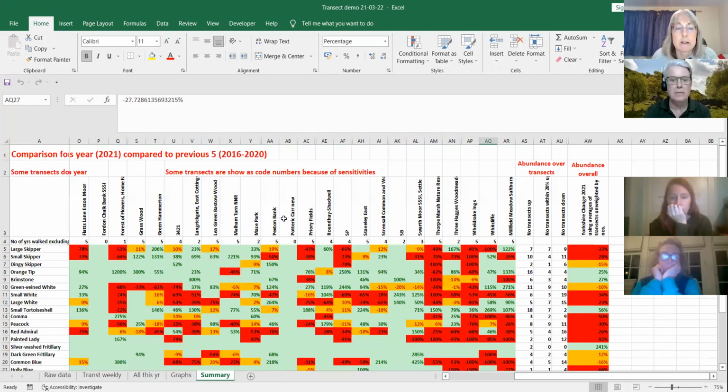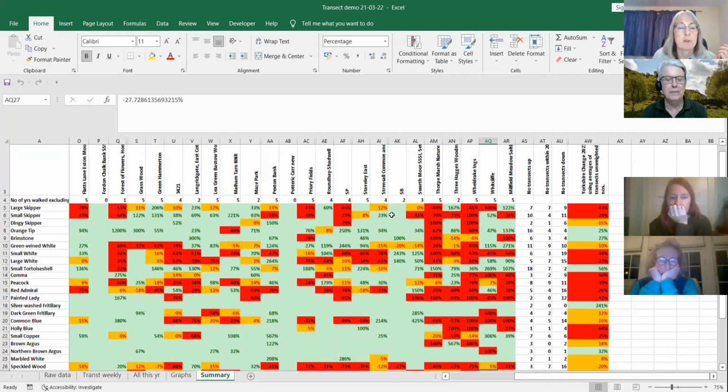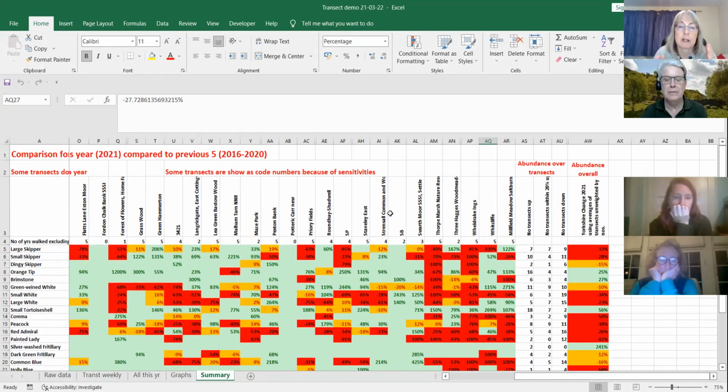We haven't put every transect in there because what we looked for was ones that had quite a complete record over the last 6 years. So as transects get walked more and more, they'll gradually feed into this. So we just filtered it through a few times to get the transects that have been walked a lot. You'll notice that some are referred to by numbers or initials, and that's because they're secret locations, and the landowners don't want us to publish names. I thought it made it a bit confusing when I was trying to do the figures, trying to have all these different keys of what was what. So that's what we've done. And hopefully as the years pass, we'll gradually get more and more transects into this as we get more data, and then the figures will get more accurate.